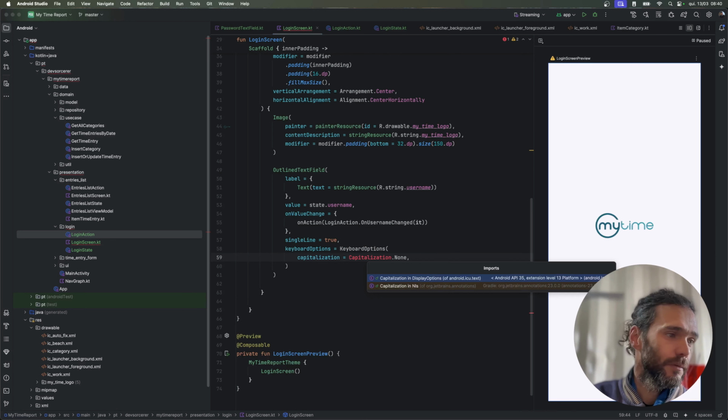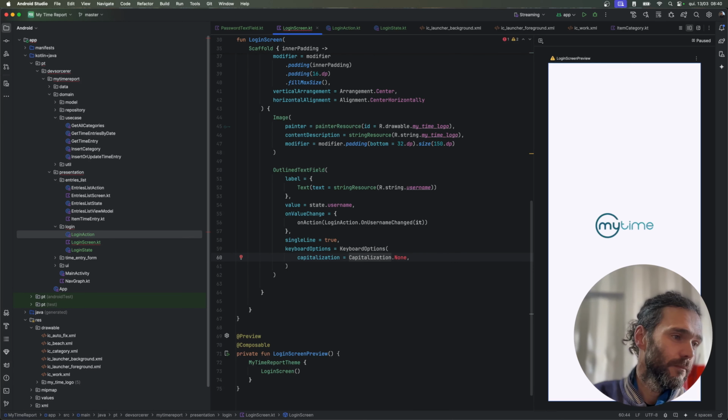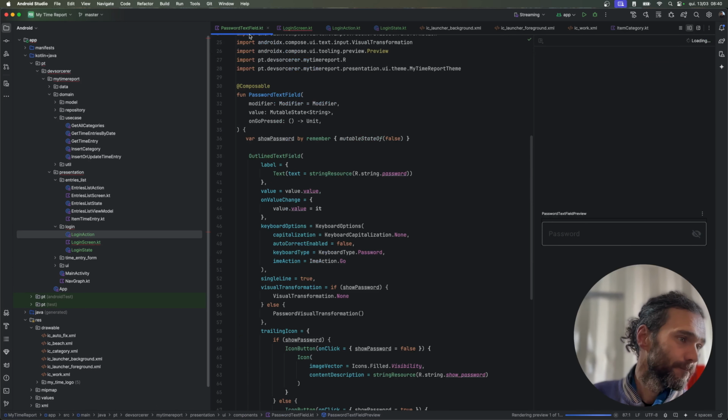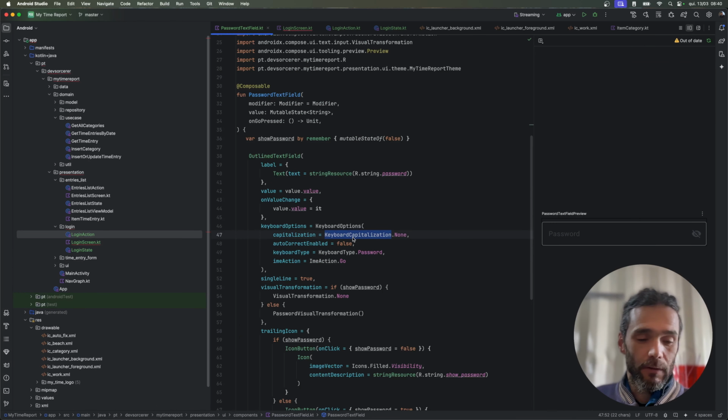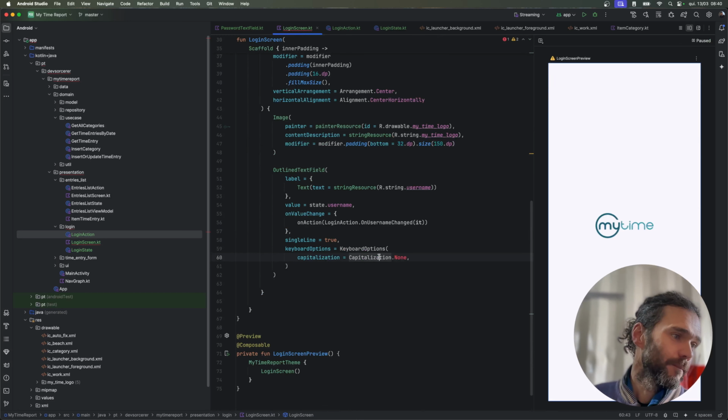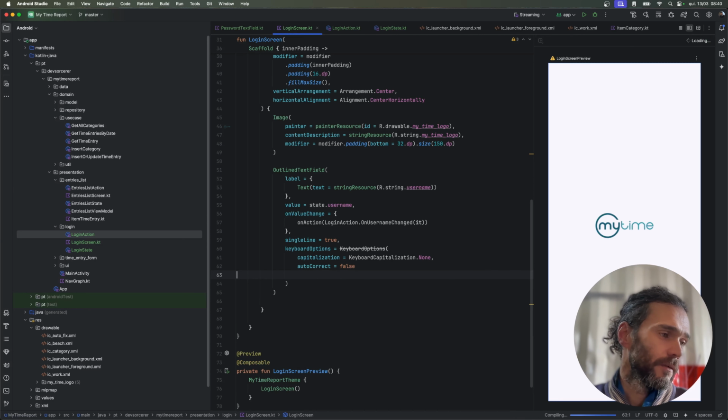Need to import keyboard capitalization. Okay, correct. Okay, so autocorrect false.